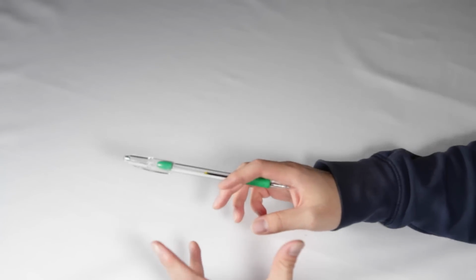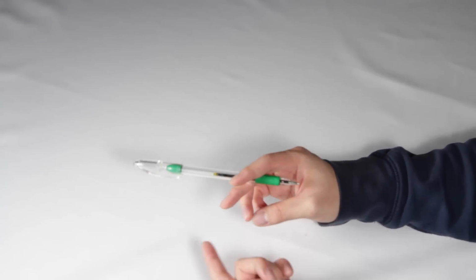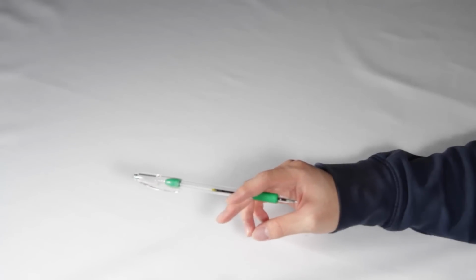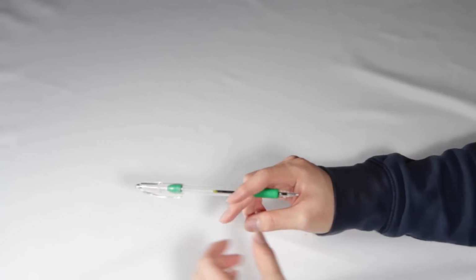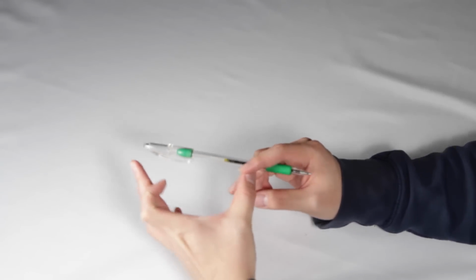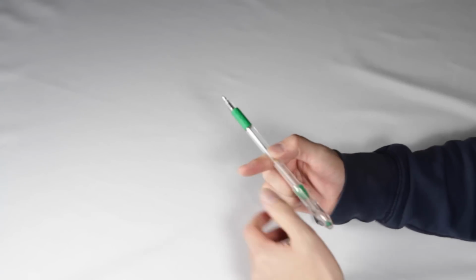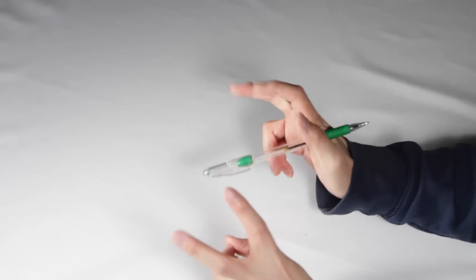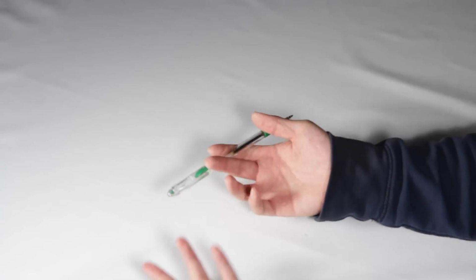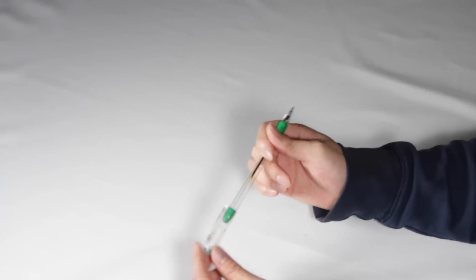But as with any around-based trick, you want to have most of the pen out in one direction. In this case, since we are going in a clockwise motion if you're right-handed, and the opposite is true, obviously, if you're left-handed, since the pen is spinning in this direction, we want the majority of the weight and length of the pen to be out away from us. And that's because, obviously, when the pen is spinning around your index finger, the weight is going to redistribute a lot easier, but your finger is also going to take up some space, quote-unquote, as it's going around the pen. So it's a very simple concept that we learned when learning the thumb around. Same applies here. So again, consult my Backaround tutorial if this isn't clear enough.